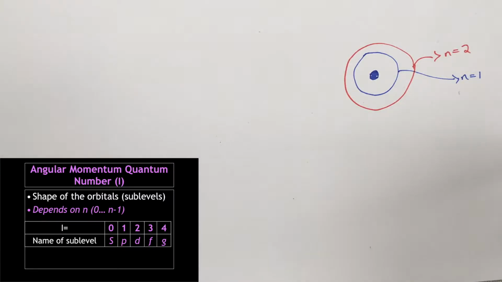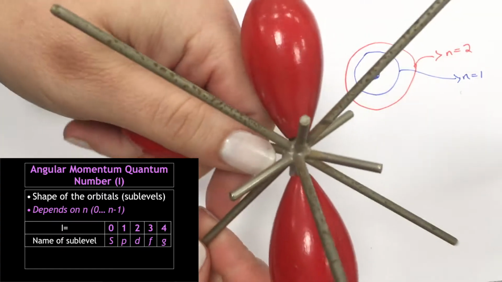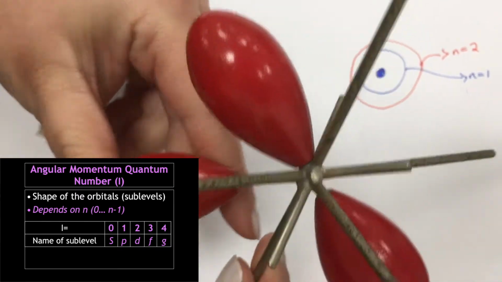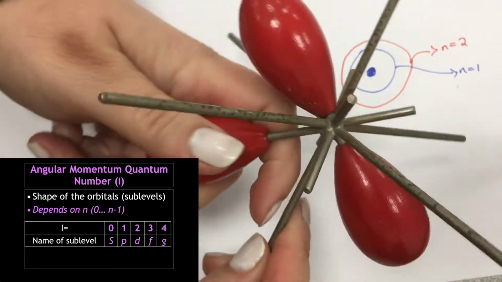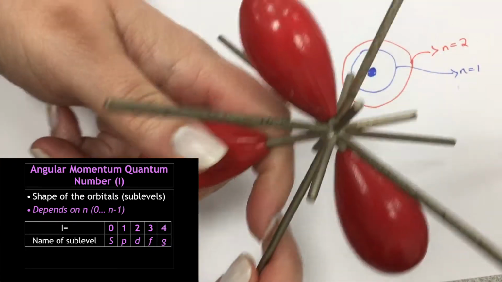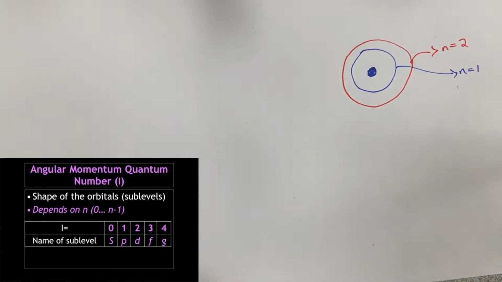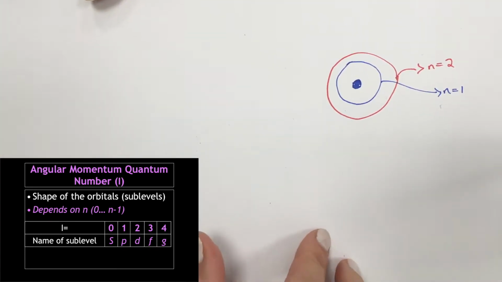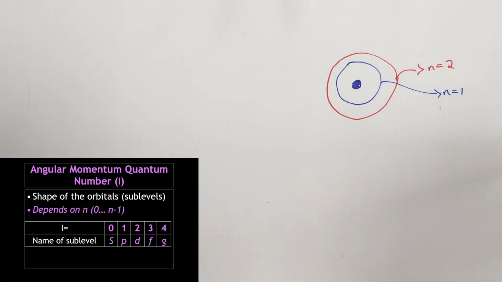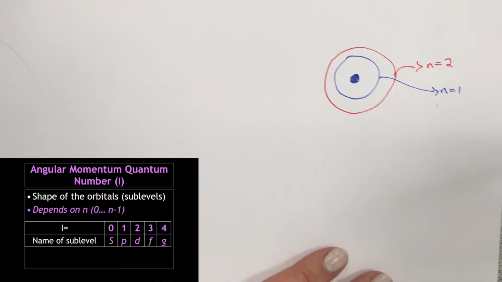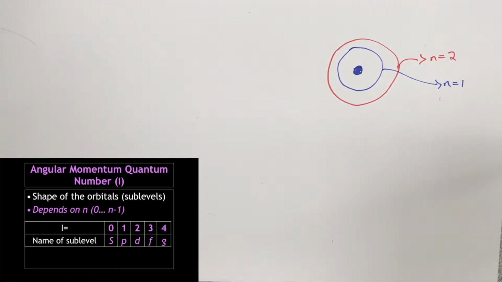So guys, keep in mind, for those of you going to college and going to IB, there's this thing called hybridization that I am not teaching in 10th grade. When you add more electrons into these orbitals, like into the p orbital or a d orbital, weird things happen to the shape. So they're not always the same shape for each sublevel. We don't learn that in 10th grade, but you will actually learn it in IB. It's no big deal. It's just a different shape, and they're actually pretty cool shapes.